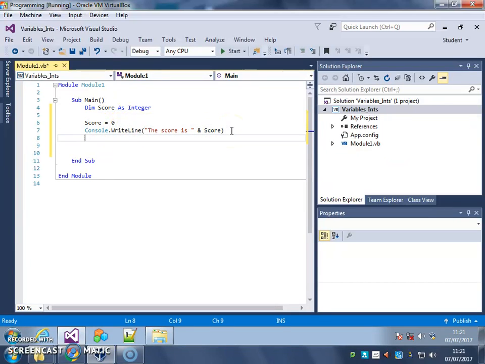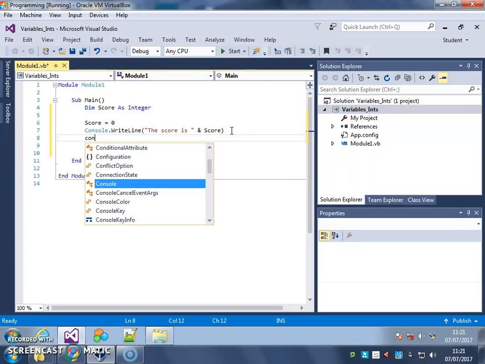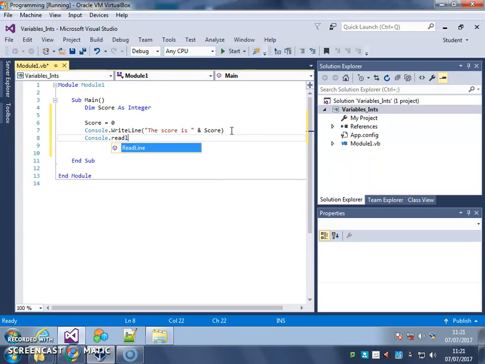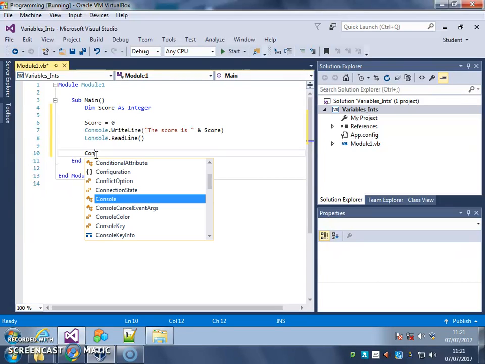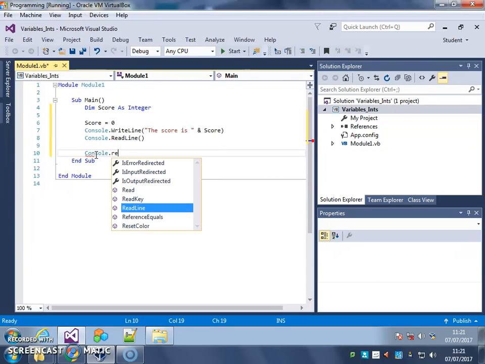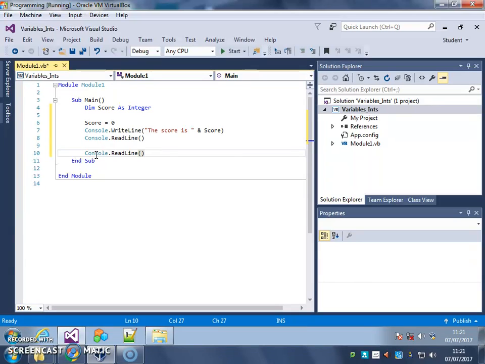I'm then going to put a console read line in, like that, so that I have to press enter to move the program on. And while I'm here, I'm going to put console read line just before I end sub so that my program doesn't auto shut. So that will create a variable called score, give it the value 0, and then it will print it out as part of the sentence.